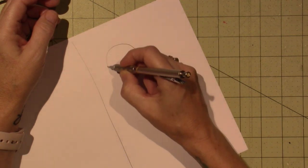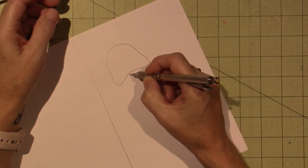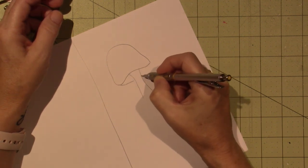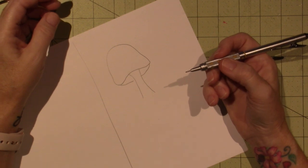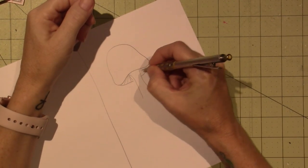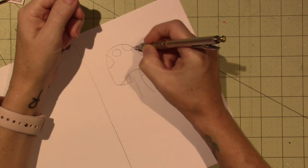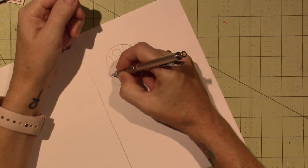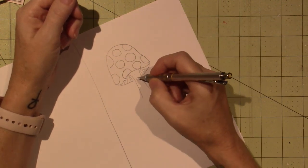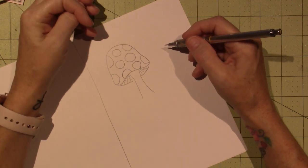Basically, it's a simple shape, right? It has a little cap. And then generally there's an underneath part. So if you did it like that, and then you could go like this. That's one way to do it, right? And then you could make the little lines that are underneath like this. And you could just put circles, which I love that idea. These are little fairy mushrooms. But they also have a cool little, I drew this on one of my samples.